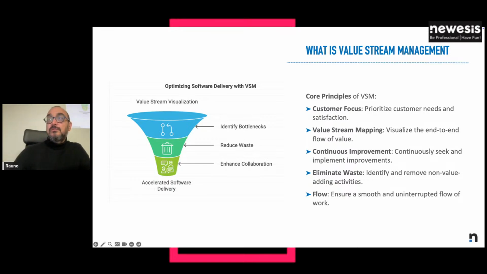So you need to remove what is a non-value-adding activity. Every time we do something, some of it is value adding, for example the code that we insert into our application to provide a functionality. But then we also have non-value-added activity. Some of these are mandatory, are needed. Others can be more impactful in terms of waste.